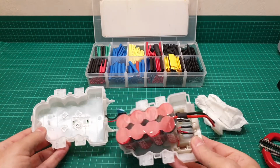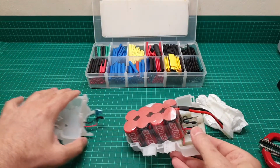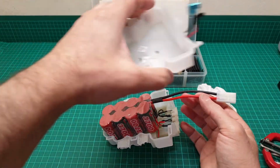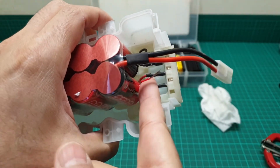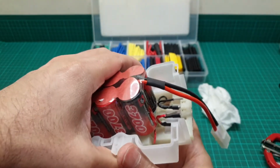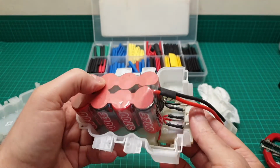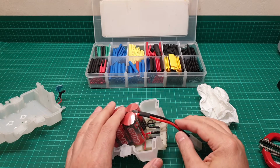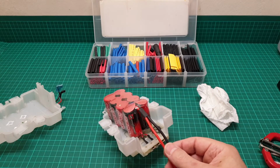So I have done both sides, and in order to make everything safe, I brought some shrink wraps. As soon as I solder these two positive and negative to these two positive and negatives, I'm going to shrink wrap them just to be on the safe side, and then I'm going to close this out, ready for assembly. Anyhow, it's a lengthy procedure, so I'm going to do this off the camera, and then I come back.